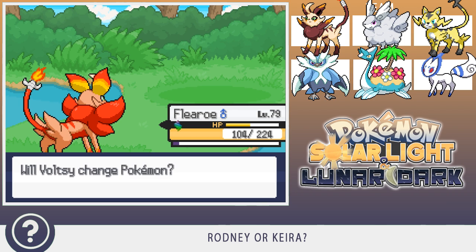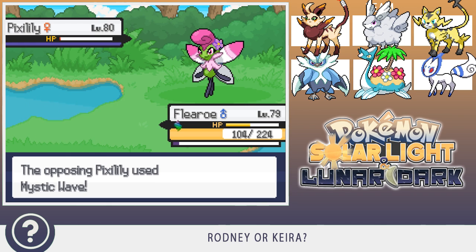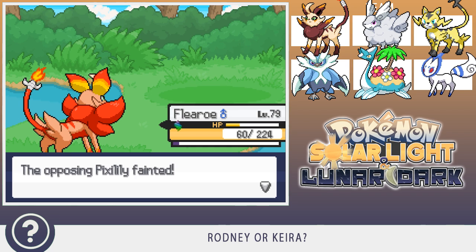Oh, your Pixel Lily, which is gonna get destroyed by the Flamethrower, and that should be GG. Oh, a little bit of HP left. Burn it. Oh, Focus Sash. No burn. Imagine if we got a burn there. It's so nice. And a little bit of HP left. One more Flamethrower. Finish you off, and then we're beating Kira. We still the best.